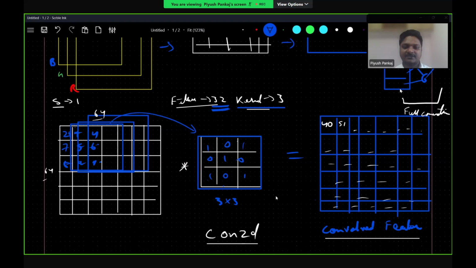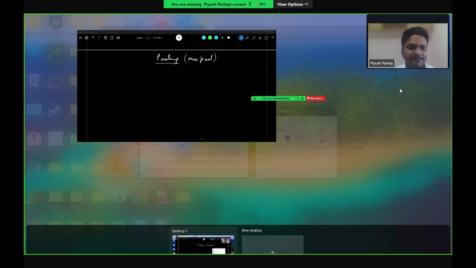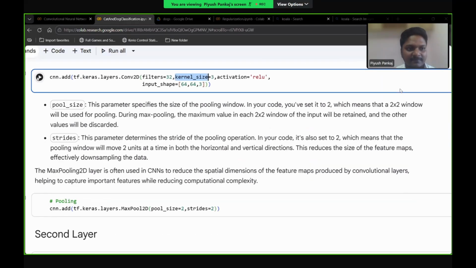The next thing that we will be doing over here is pooling with the max pool layer. Let me run this particular thing from here. I'm going to add this layer.